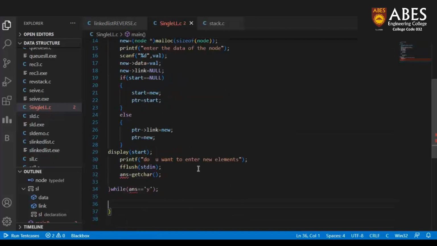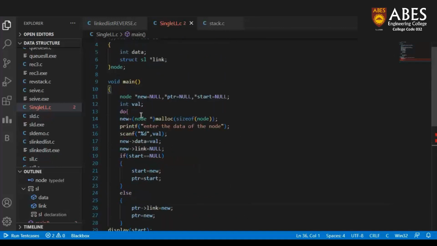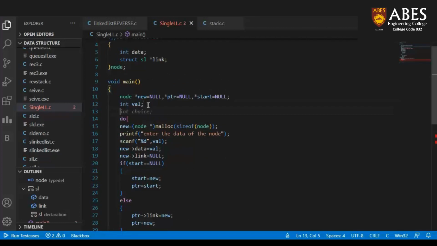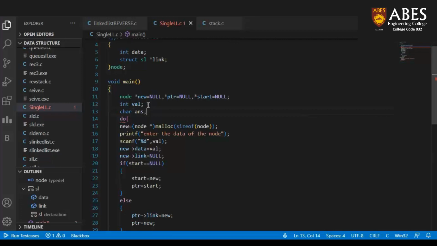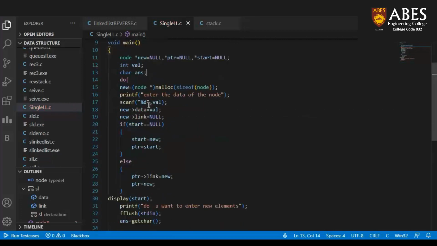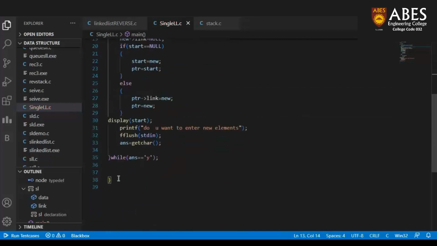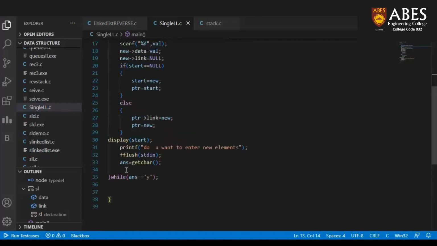Let us also declare a variable for storing the choice of the user. So this whole code has been enclosed in a do while loop.